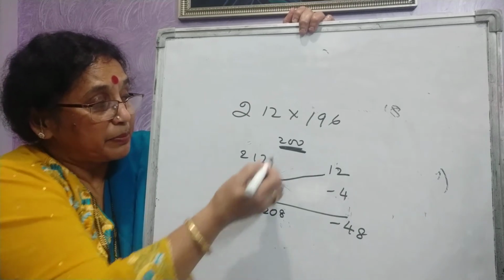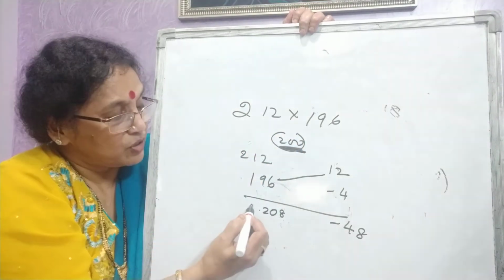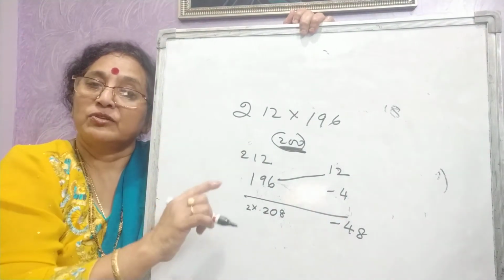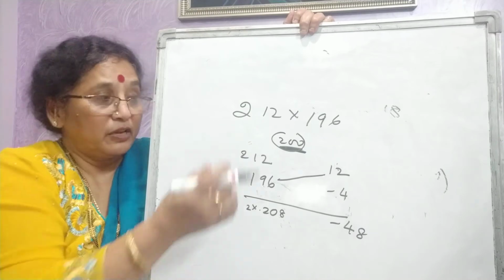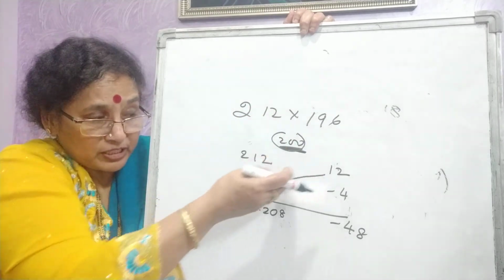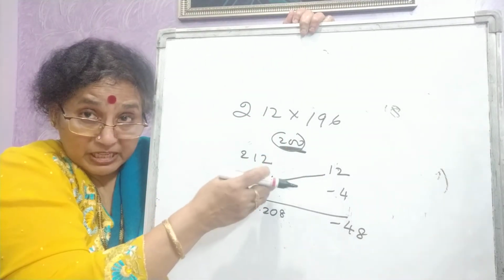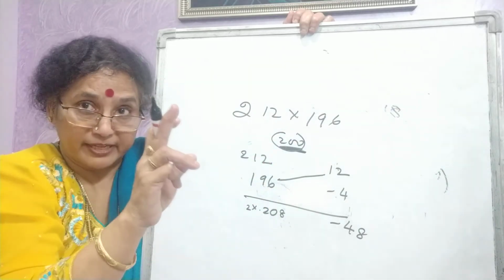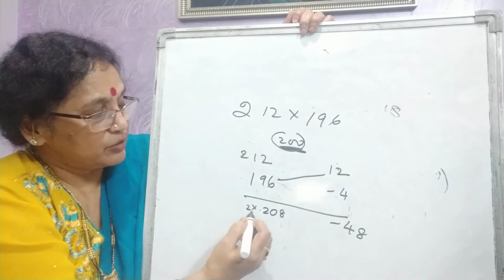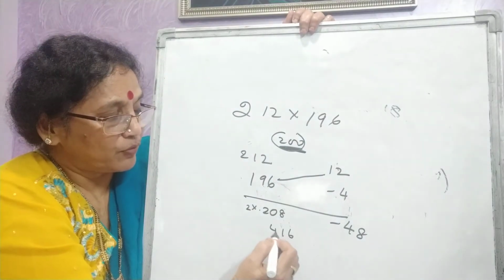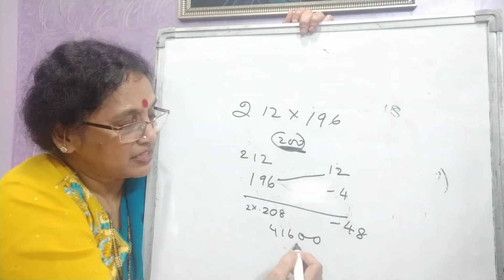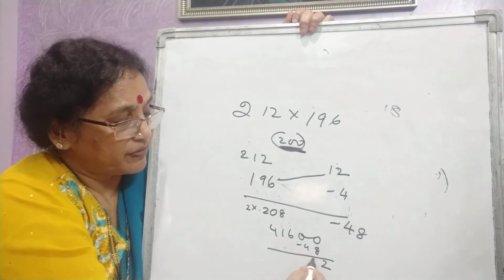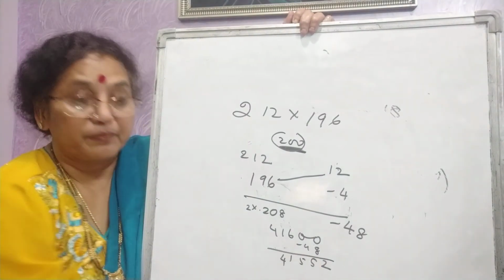So you get 208. Now the base number is 200, so you have to multiply by 2. In the previous it was 100, so into 1 is same number. If the base number is 3, when you crisscross, add, not multiply, add. You multiply by 3. If the base number is 5, don't forget. It will be wrong otherwise. So this when you multiply is 416. That means 416 hundreds minus 48. So that gives 2 and 9 minus 4 is 5 and 5 and 1 and 4.